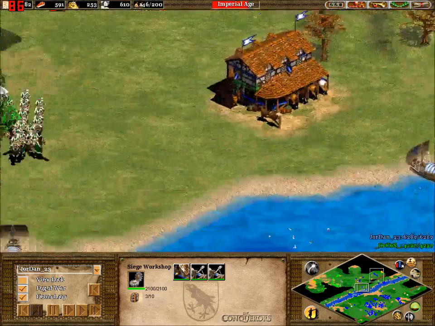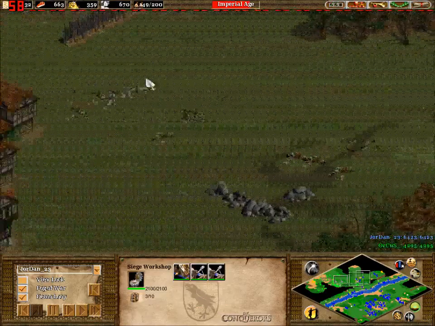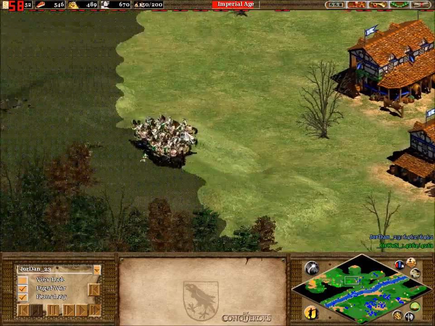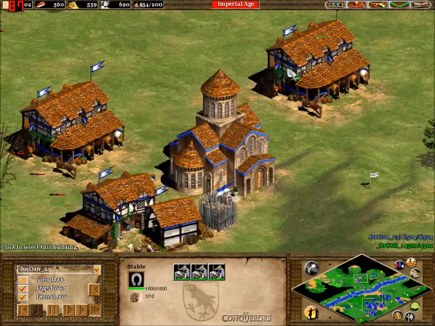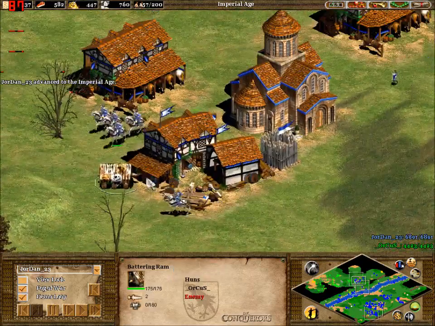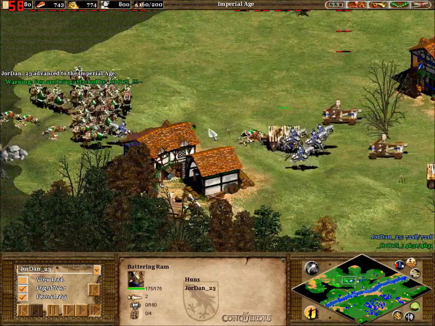So creating battering rams there, no doubt to soak up the damage from his cavalry archers. And of course, if they can get into his base, they can do a lot of damage. That's one thing about Hun wars. If you can get siege rams out, definitely use them. Siege rams will just soak up the damage, and your opponent can panic when they see them coming towards them and just auto-target them. And when that happens, honestly, it just soaks up a lot of the damage.